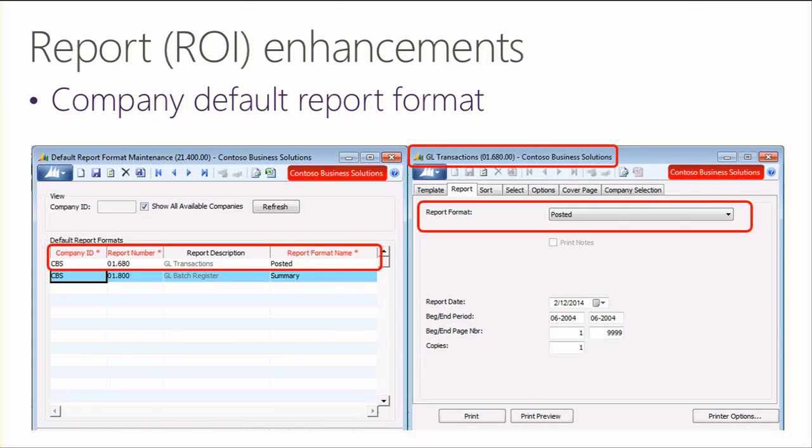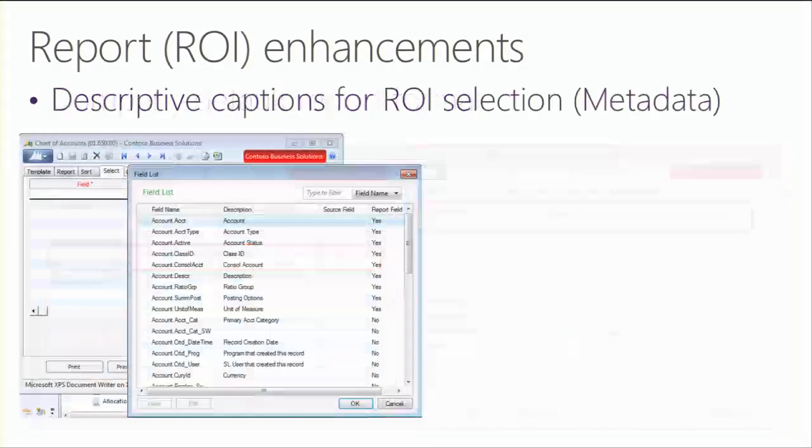The next feature that we have: when Quick Query became available, one of the things that people loved most about Quick Query was the fact that when you were looking up information, you're looking at the names of fields that actually mean something to you. You know, accounts, sub-accounts. Everyone loved it. I too love it and continue to use it. So the question was, can't you do something for me in the ROI screen? And I am very happy to say that we have added metadata back to this. So what does this mean for you?